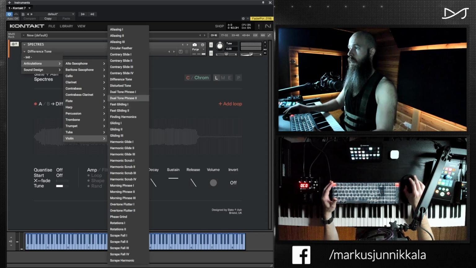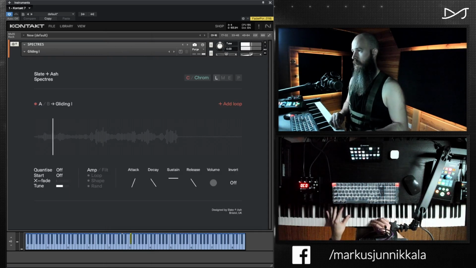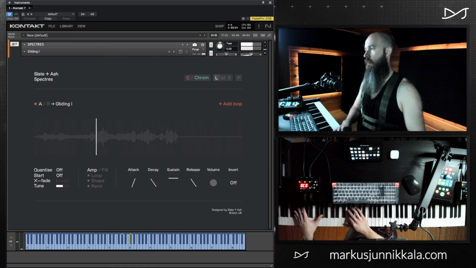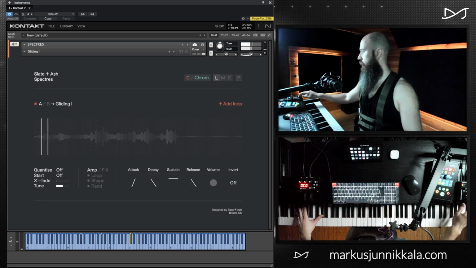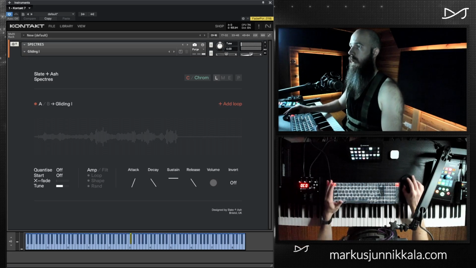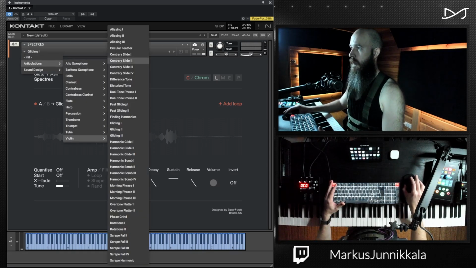Let's do gliding 1. Again, super cool for sound design. Sounds like a seagull from space dying.